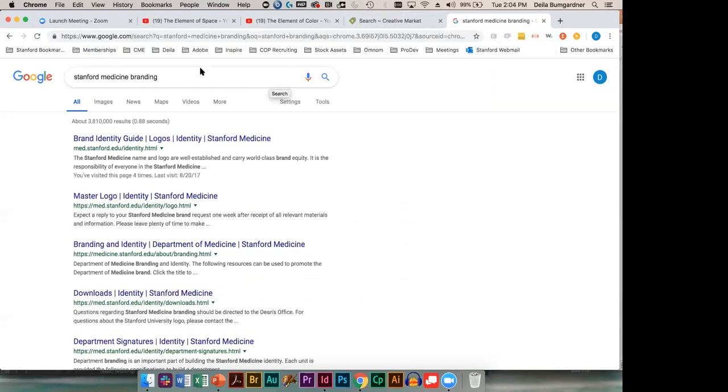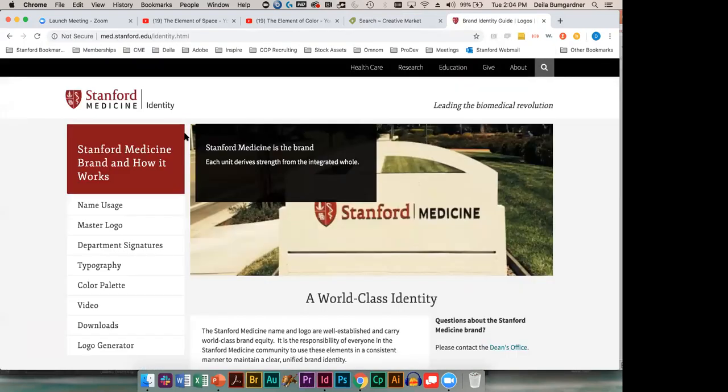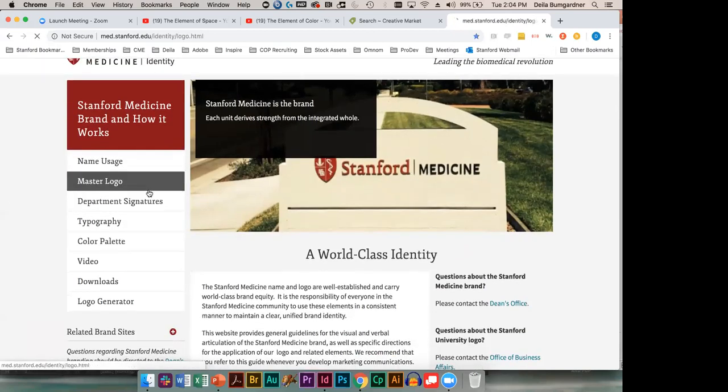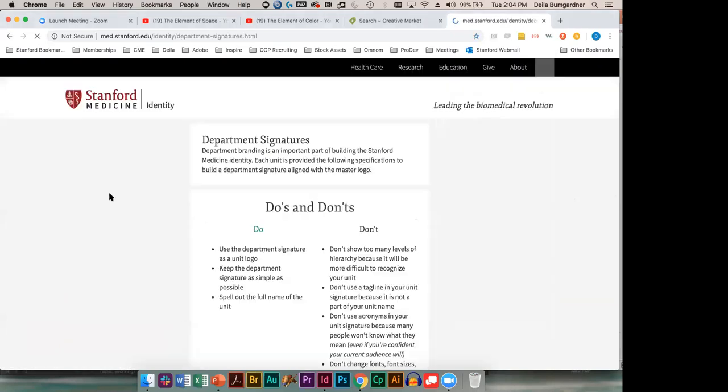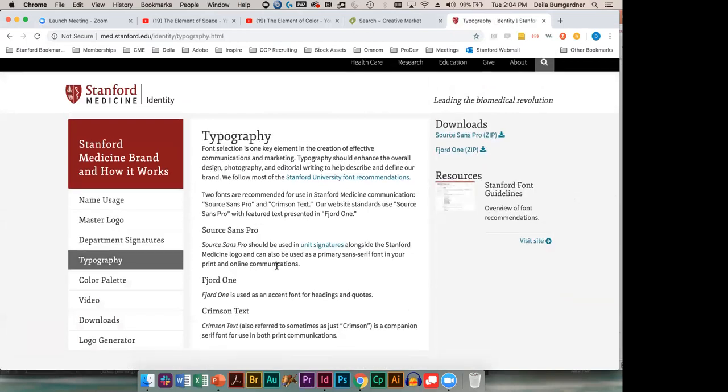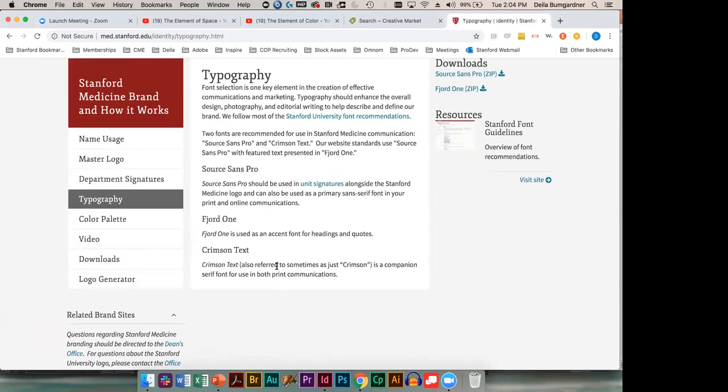been to this website, and it's on there, is the Brand Identity Guide at Stanford Medicine. Very helpful. You've got logos that you can download, which help with the colors. Now, if you ever order things, if part of your job is to order banners or something where you might be giving these specifications to a company, these are what they need for graphic design. What are your web colors? What are your PMS colors? You've got your department signatures, typography. These are the Stanford approved fonts, and you can download them over here.